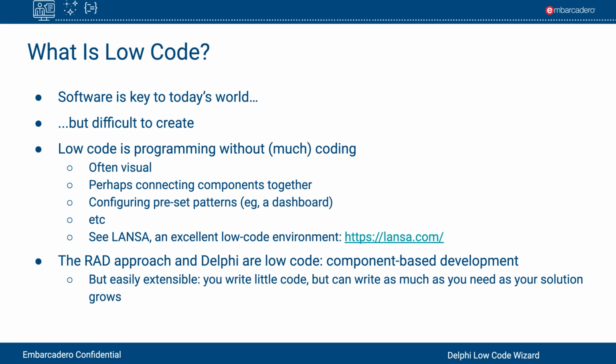So low-code is programming, developing an application, creating its behavior and its function without much coding itself, as in writing code in text. And this is often visual. Sometimes it could be sort of connecting components together visually, or sometimes there's low-code software that is highly targeted to creating one or two specific types of applications. And for those particular applications, you'll have a dashboard, for example, or some other sort of configuration panes that you can enter the settings for your required behavior and will then generate an application that works for you.